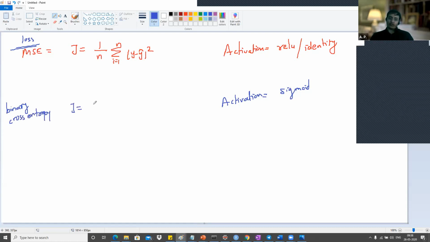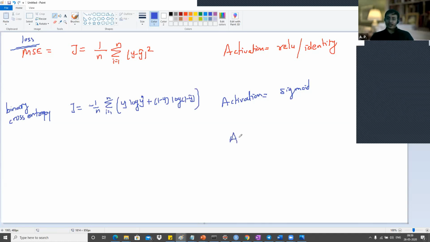The formula is J equals minus 1 by n, summation of i equal to 1 to n, y log y hat plus (1 minus y) log (1 minus y hat).